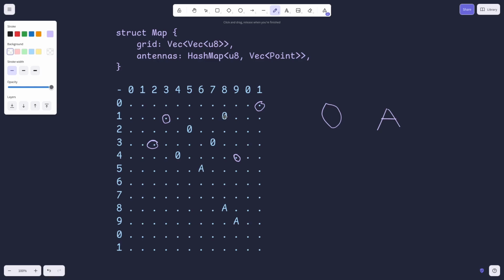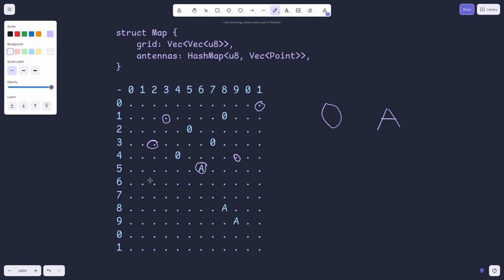Now as you can see, 1 right, 2 up would be out of bounds, so we don't put any antinode here, but over here we can. 2 down and 1 left, it would be here. Now here is another antenna, but it still counts as an antinode. We still have to count that, even if there is an antenna over it.